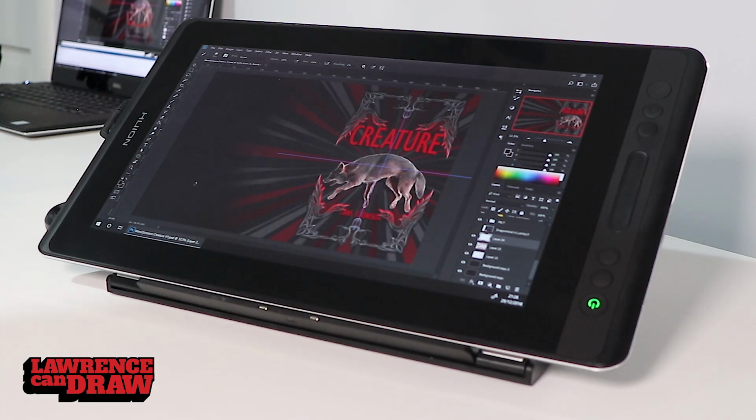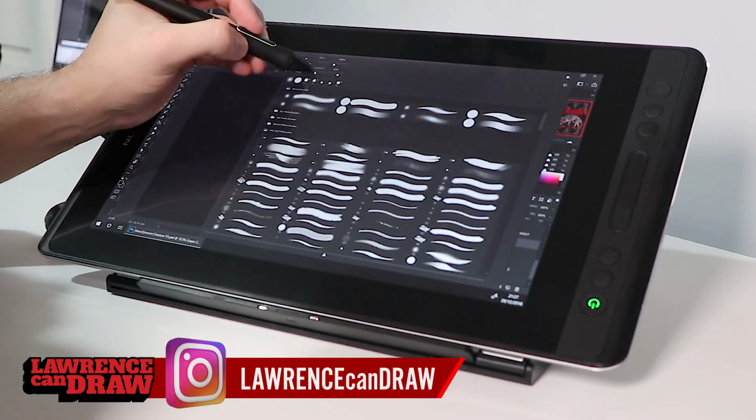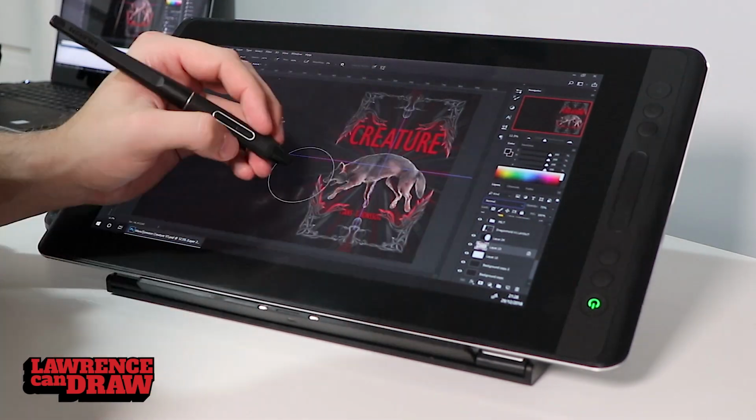This tablet has done amazingly well in such a short amount of time, and I've been really happy with it. I think if you like smaller tablets, you will be too.